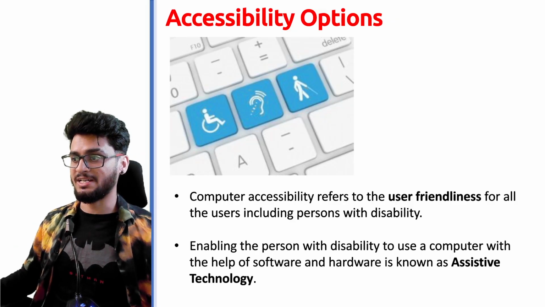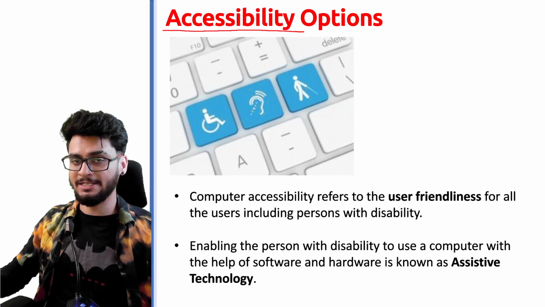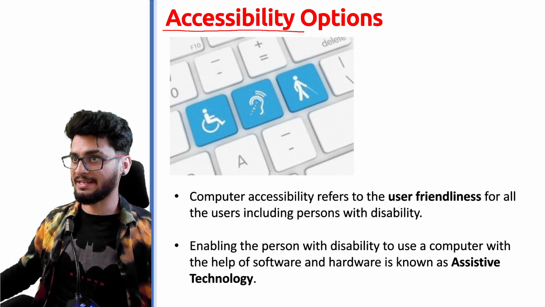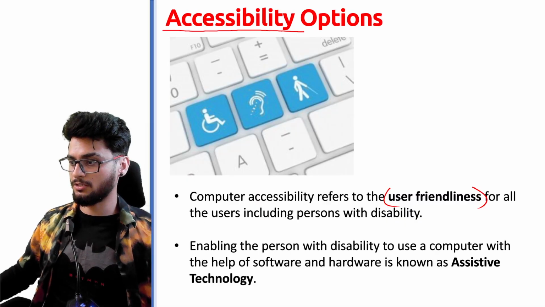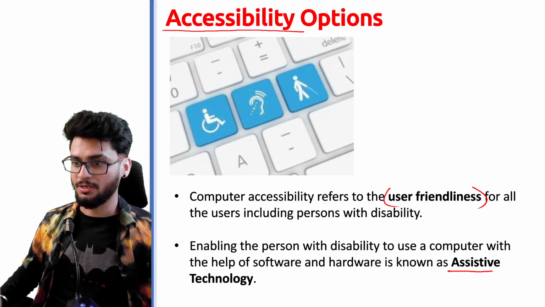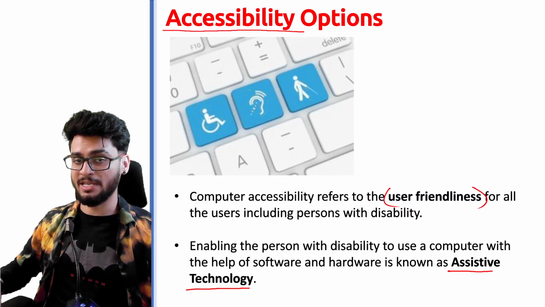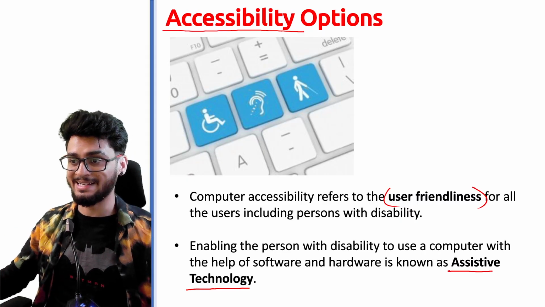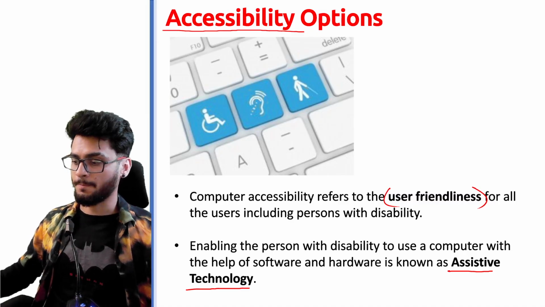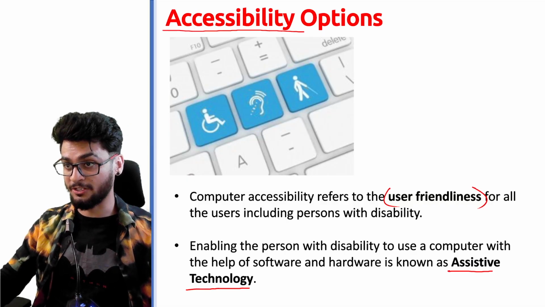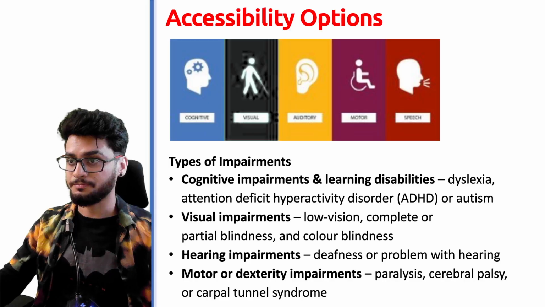Now there are two terms that you need to remember. एक्सेसिबिलिटी का मतलब होता है आपका जो ईज है, ease of use, वो डिफाइन करता है एक्सेसिबिलिटी, यूजर फ्रेंडलीनेस. Also there is another term called assistive technology. Now, assistive technology, as we saw with Stephen Hawking, was enabling him to interact with the real world and create new theorems or maybe even teach other people. So that's the benefit of assistive technology, that it makes technology accessible to everyone.